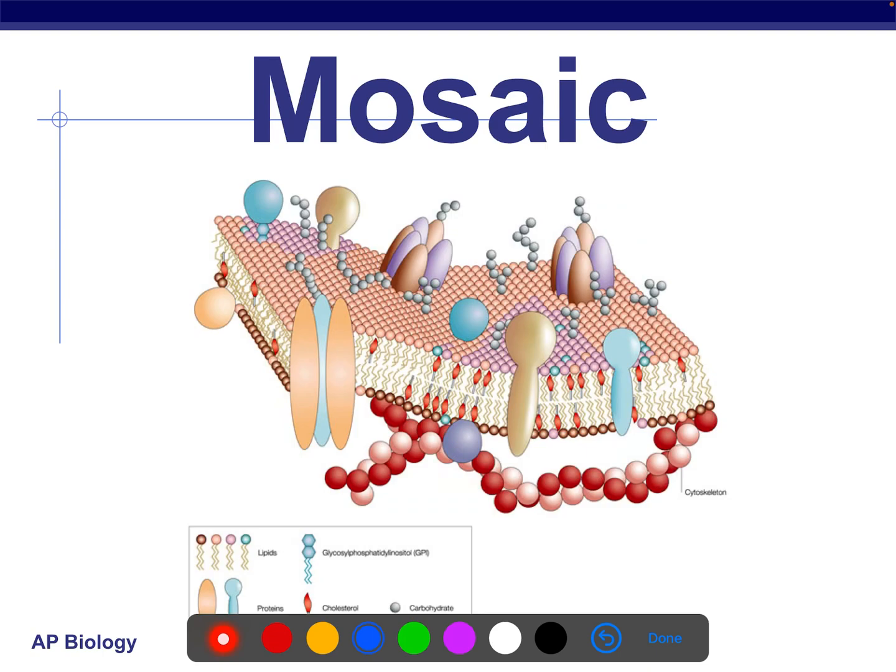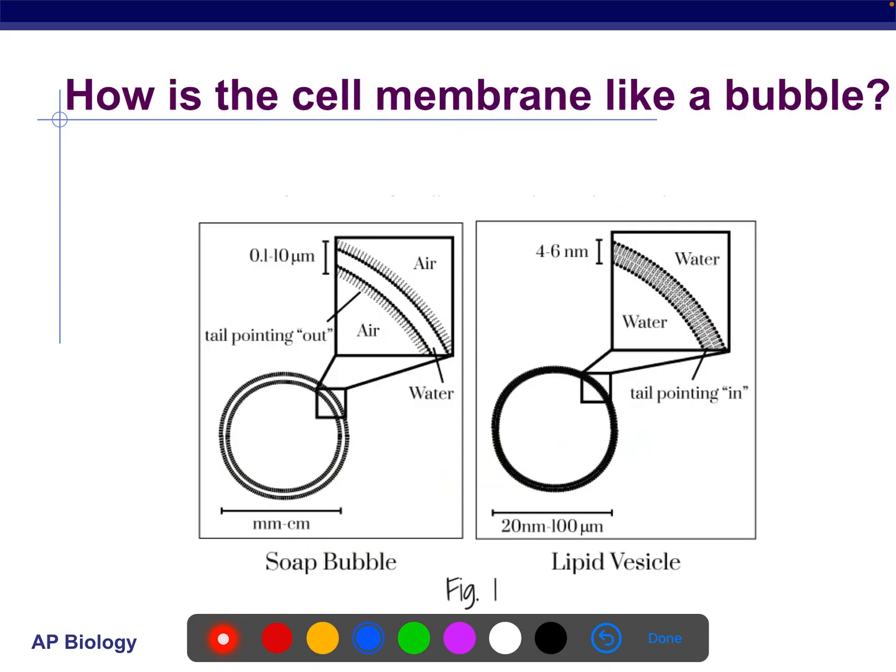And then a mosaic is just a collection of a bunch of different substances that come together in one picture. A really good example of this is if, when you were young, you ever made one of those concrete pads and you put a bunch of different rocks or different things in it that you thought were cool. That's a mosaic. It's a bunch of different pieces making up one picture. And that's exactly how the cell membrane is. We have cholesterol, phospholipids, proteins, glycoproteins, glycolipids. All of these things are coming together to make up the cell membrane.